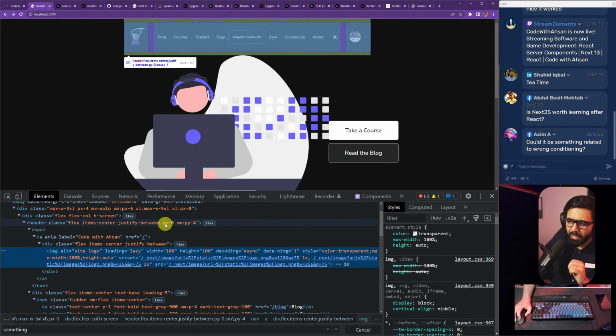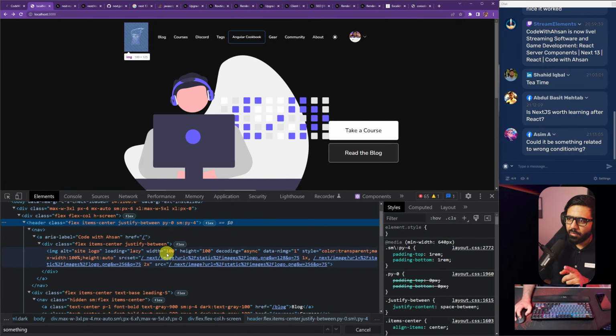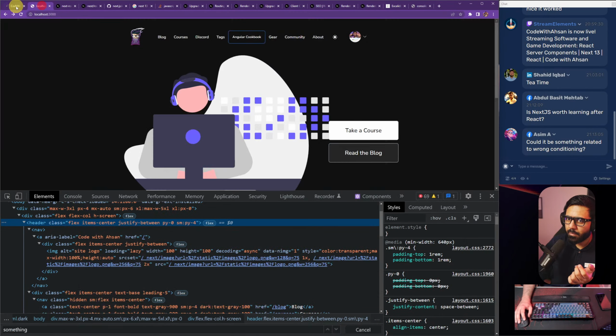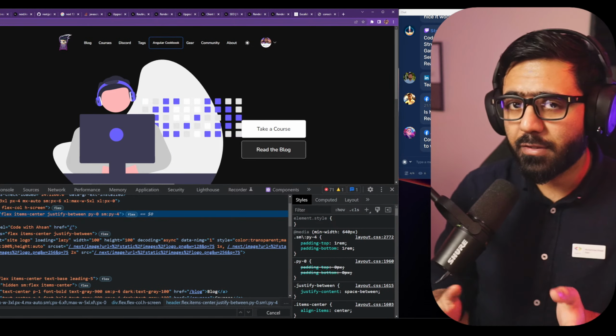Why do we have a lot of padding there? It has a padding of py4, but then the nav itself or the images, maybe they are not exactly the same. I'm not really sure. For some reason, we get this weird spacing from the top. But the summary is that it's not going to be easy. It's going to be a bit difficult just migrating all of it.